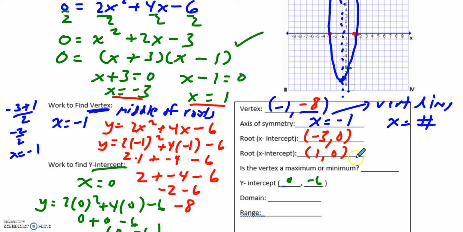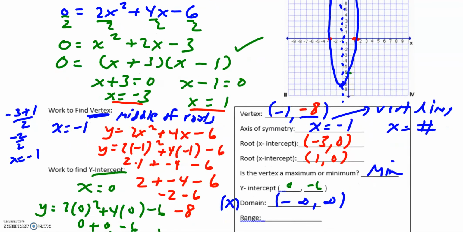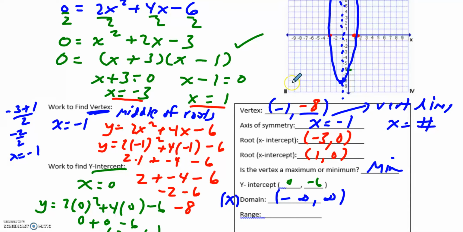Is the vertex a max or a min? Well, the vertex is at the very bottom of my parabola, so it has to be a minimum. If I'm looking at my picture, my domain is going to continue. My domain, or x values, go forever from left to right. So my domain is -infinity to +infinity. My range, however, goes from bottom to top. So if I start at the bottom of my parabola, the least value that it hits here is -8. So I put a bracket on -8 because it actually could be touched. Then the parabola goes all the way up to infinity. So when you're doing range, you're going from bottom to top. So my answer would be -8 to infinity.